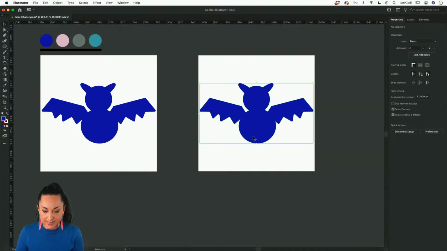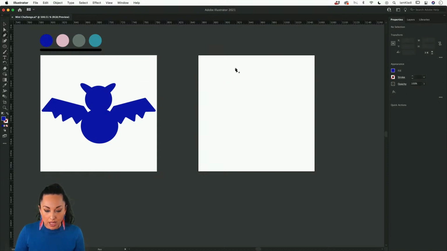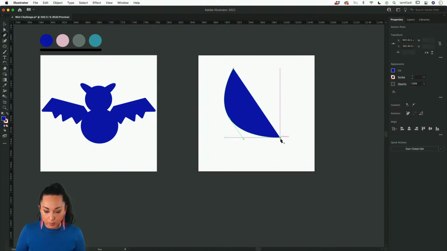And then I'm going to go ahead and select my little bat, and we're going to press the Delete key to delete it. Then I'm going to head back to my pen tool and click once in order to create a first anchor point. Then I'm going to go ahead and click and drag to create another anchor point. But again, as you can see here, by moving the handles, I can move the curve, and then I can create another anchor point over here. So we have already that sort of a shape, but how do we transform that into an actual droplet or ghost look?